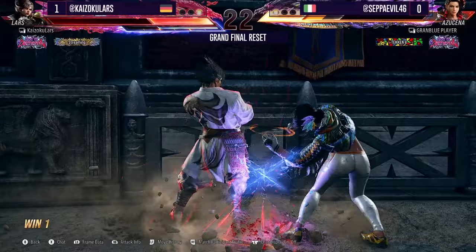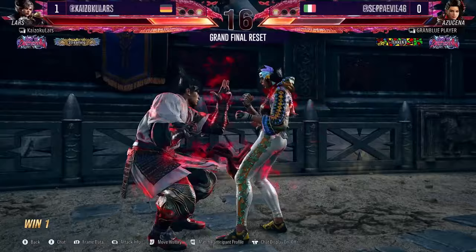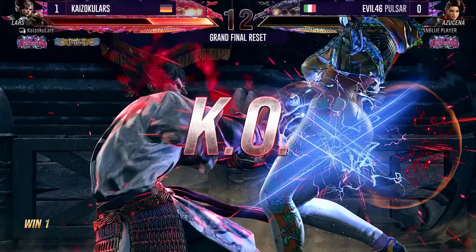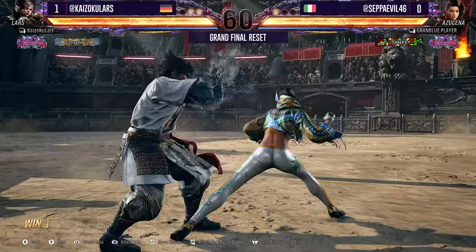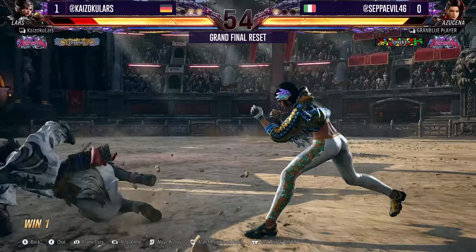Okay, kind of pulled the brakes there because he was afraid of either the rage out or the backsway blow, but Evil just going for a throw. There it is there. That's going to get punished. Nice adaptation from Kaizokulars. One round away from taking the second game. He didn't even have to go for that Arc Blast punish there, but he just did it just to let me know that, you know, I know the punish and I'm ready. Oh, he's definitely read that.